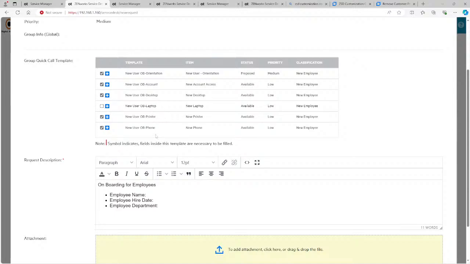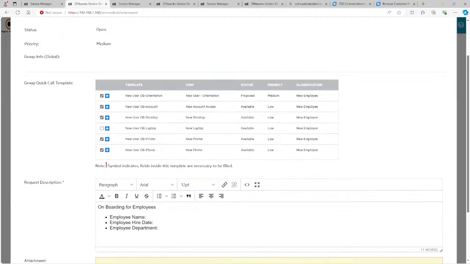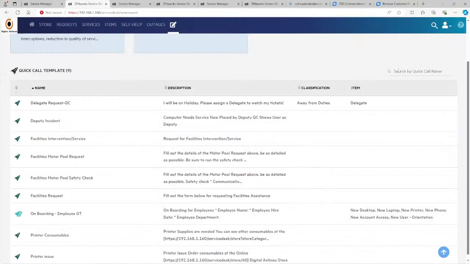I only need a desktop, okay? This will open up now 5 different tickets, all right? So being able to not only have the quick calls, but having the onboarding or having the multiple quick calls as well, all right? And you can put some details over here.